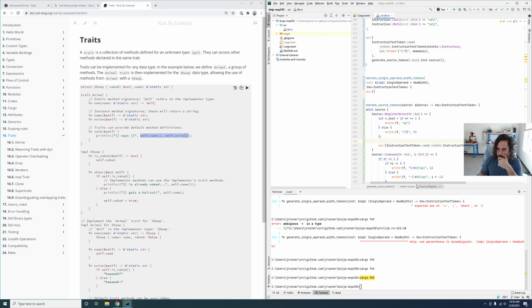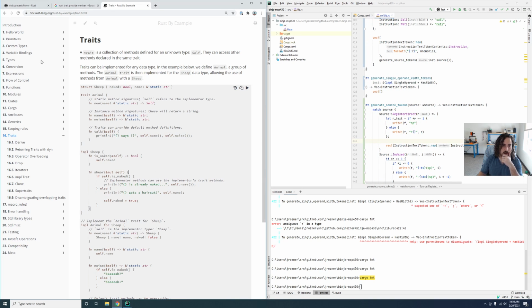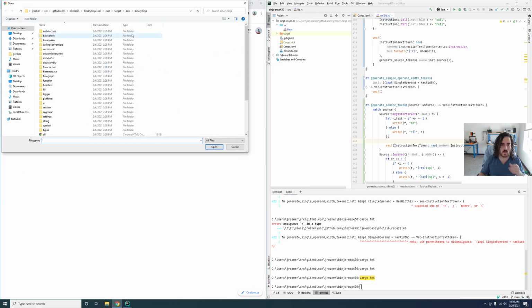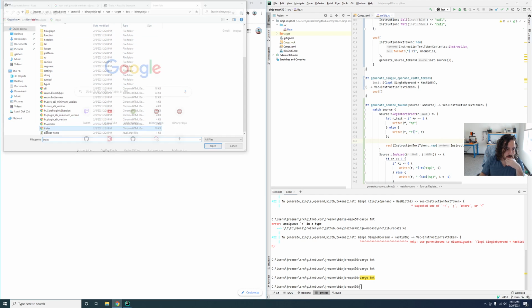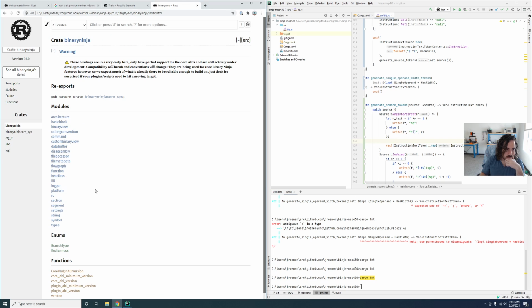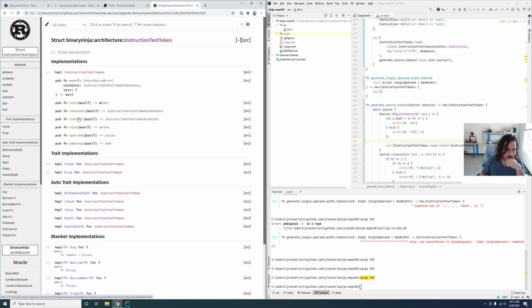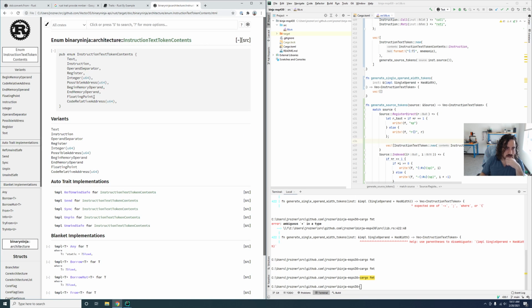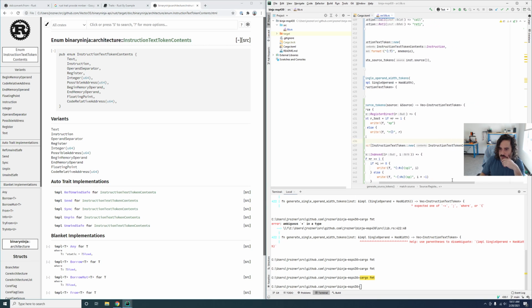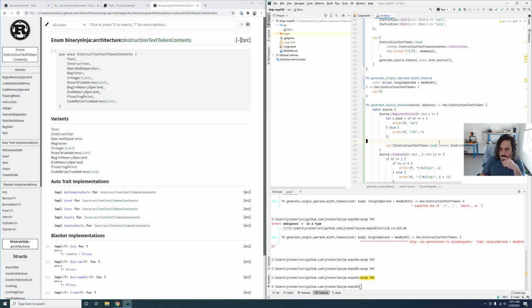I think that works. The one thing we do need to make sure is that we are passing in the right value. So that would be here, and then instruction text token content, and register is just a register. So we're going to pass in the string representation of it, and that's fine.